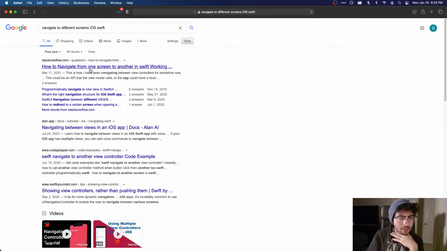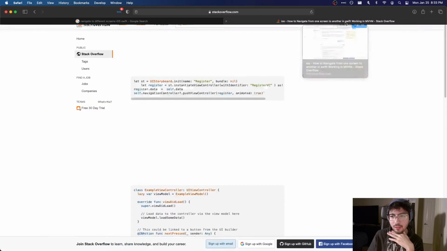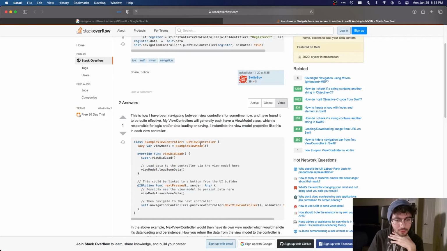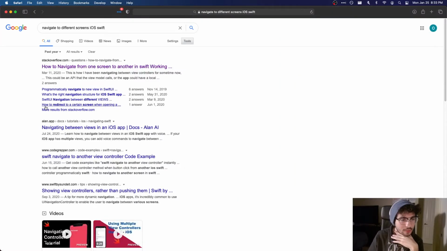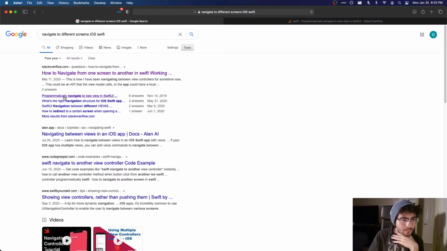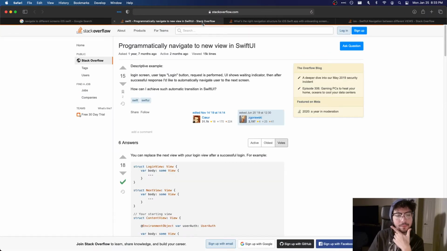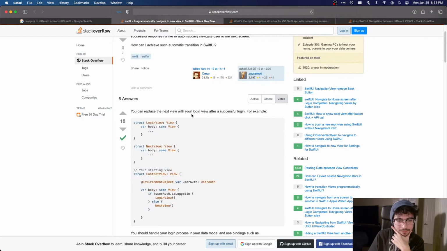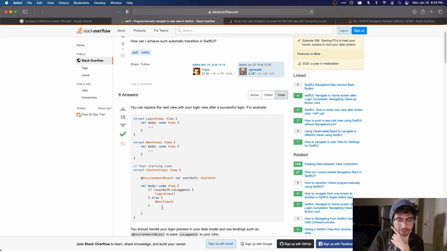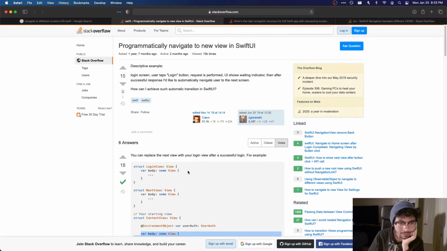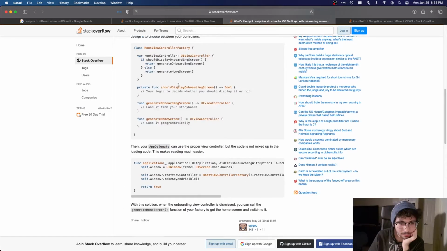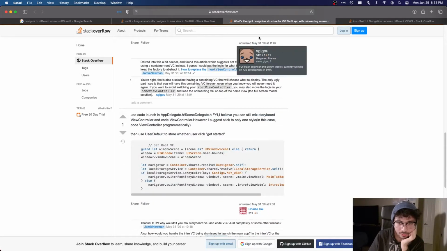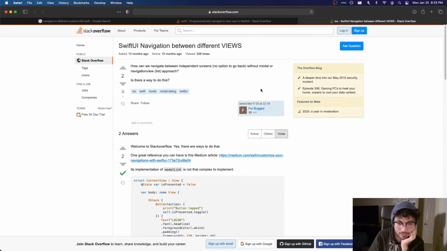How to navigate from one screen to another in Swift. Working in MVVM. Okay. Model view model. Bam. All right. Let's investigate. Okay. So that's the way I'm running things now. Okay. Possibly do something. Okay. UIKit, not Swift, so not of interest.